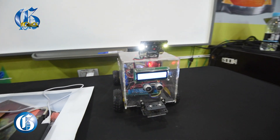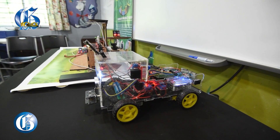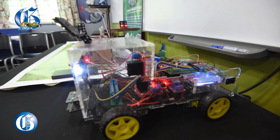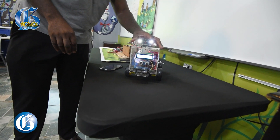Just to clarify, what competition is this? It is the World Robotic Olympiad, WRO for short, and it took place at the AC Hotel earlier this year. The theme was Earth Allies, so we had to create a robot that fits into that theme and was beneficial to helping the environment.